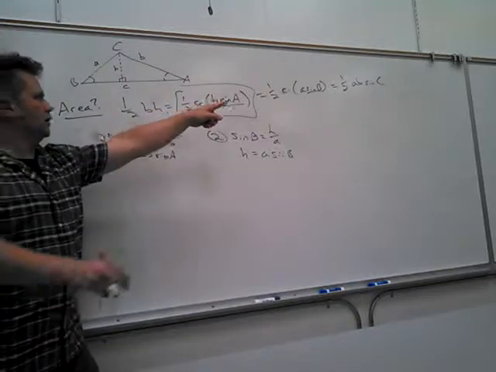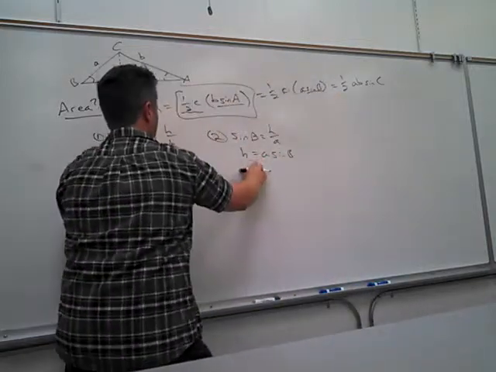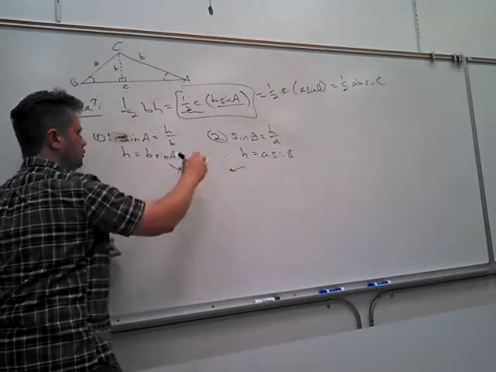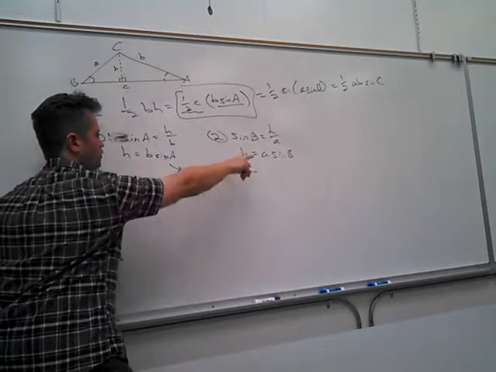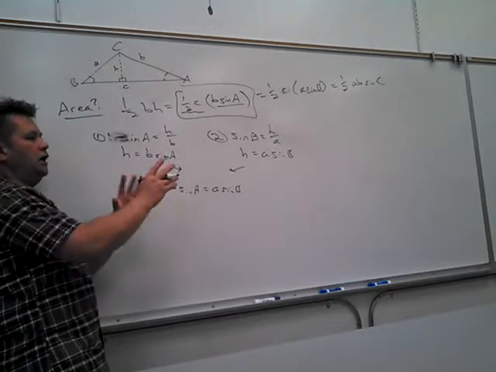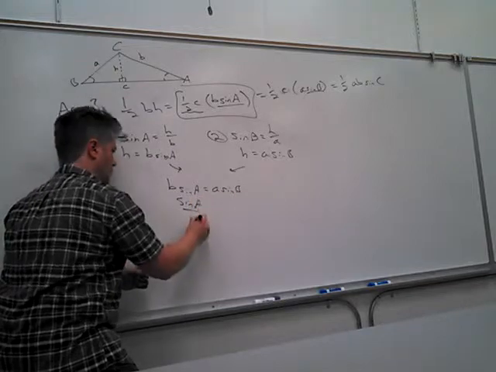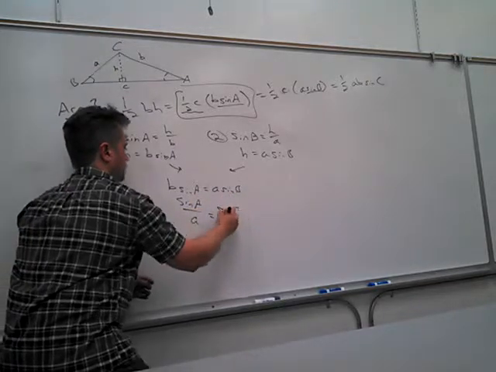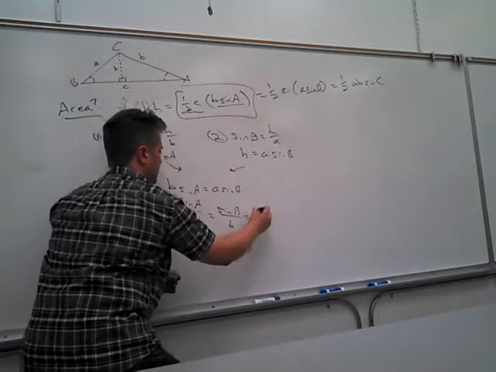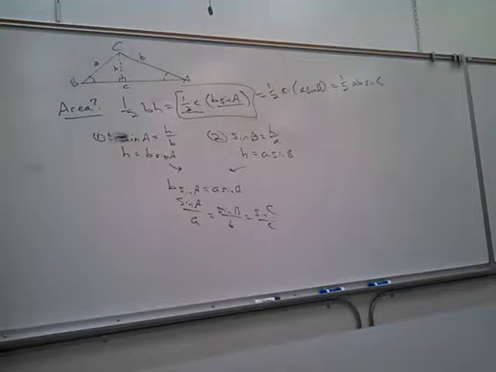All right. So here, in this case, let me see where I want to go with it. Well, let's see. I like this here better myself. These two tell me that B sine A equals A sine B. Which, if I rearrange it a little bit, becomes very easy to memorize. Sine A over A equals sine B over B. If I do something similar with the C business, I get, incredibly enough, sine C over C. How does that feel?